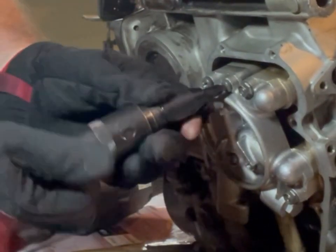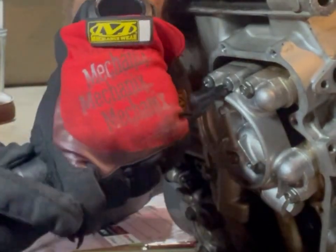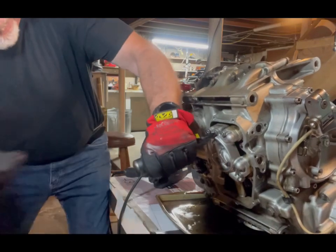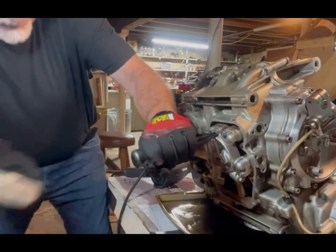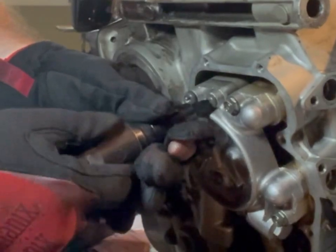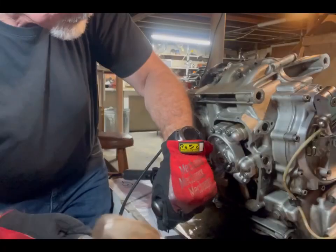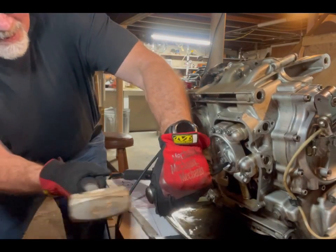So I got a new one and I really laid into it, because it does me no good if it's still on there — it's got to come off. I cracked it really, really hard a couple times with a lot of torque. These deliver like 60 pounds of torque per hit or something — a lot. And finally, as you can see, I got these screws to come loose, so I could get the oil pump assembly off the engine.